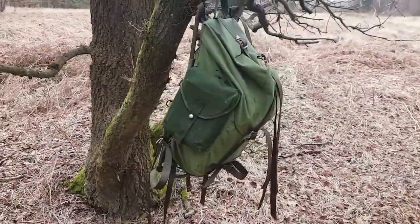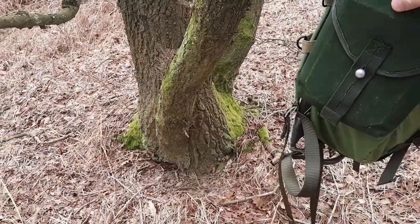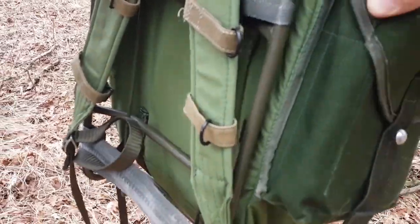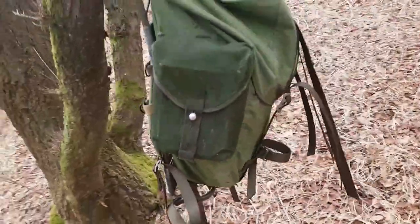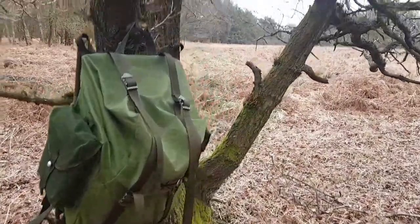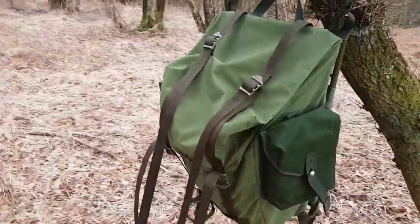What I forgot to mention, obviously these side pouches are not standard, because on other packs they don't seem to have them. They've been sewn on afterwards. Pretty good job as well. I'm not sure if Bushy Johnson put those on. I'm sure I saw a video of his with this pack without them, so maybe he put them on.